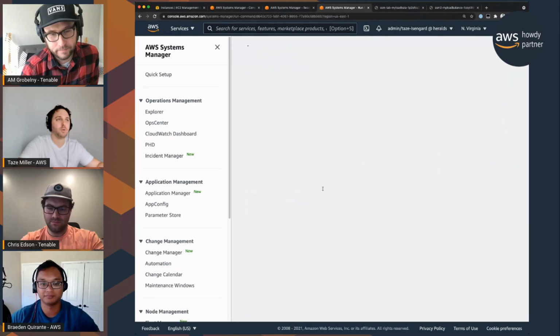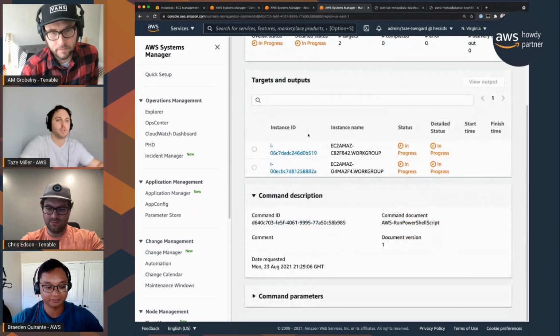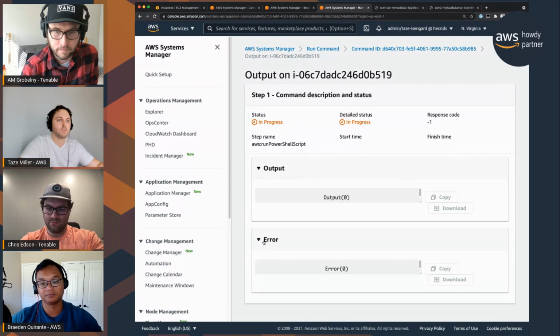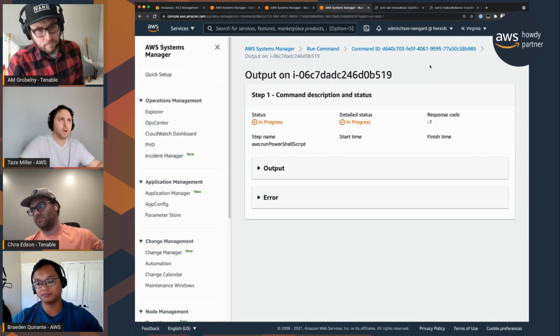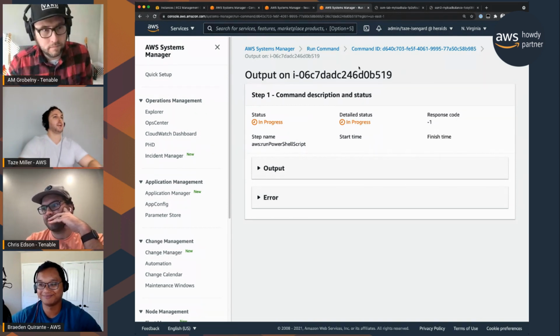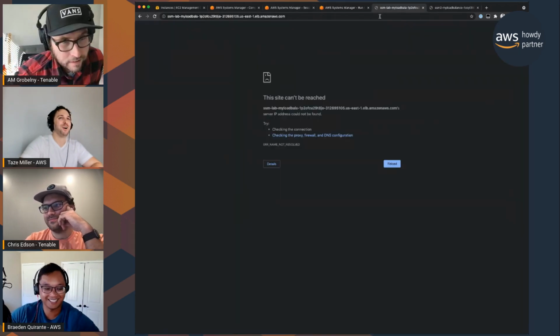And let's see if we can get any more insight into that command. We do have the command description. Let's click in here. Still don't have any output or anything like that, but this should run here in the next little while. And I don't want to take any more time just rambling on here. I will update you all as soon as I notice that this goes through.